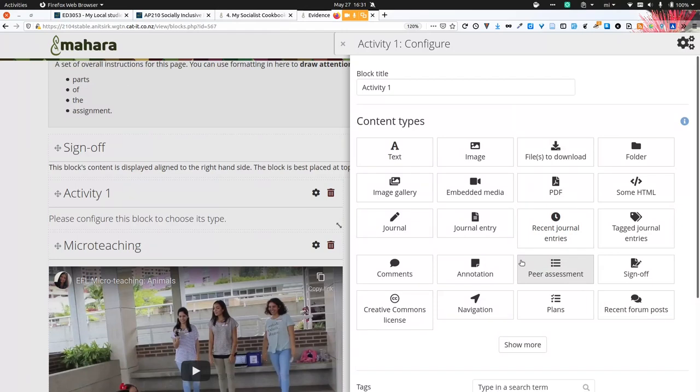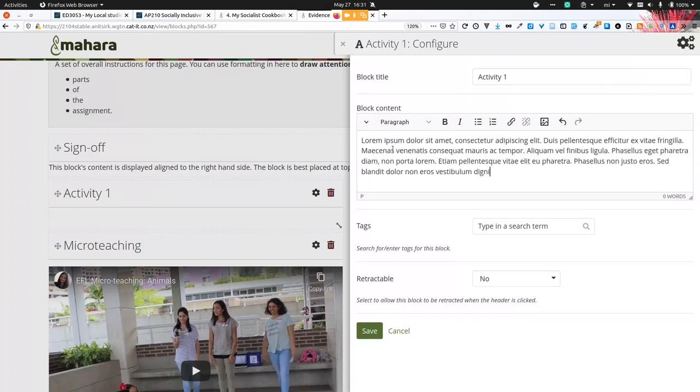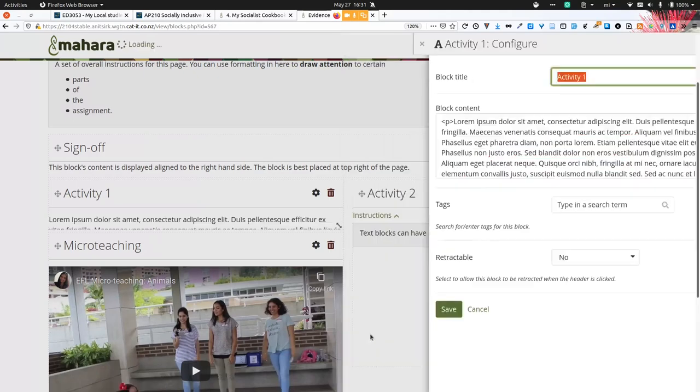It is up to her to decide, which is fantastic — because when you are on a smartphone, you might not necessarily want to type an entire essay, or even just 300 or 400 words, but just want to record your voice and upload that audio recording to a portfolio, or make a quick video recording, because typing even a small paragraph takes longer on mobile. Whereas if somebody is more comfortable with the written word, they can type away on a keyboard. By using a template, you can leave the decision to the portfolio author so that they can choose a medium they're most comfortable with, and give them the biggest freedom while allowing your organization to also have all the relevant points of a certification portfolio covered.